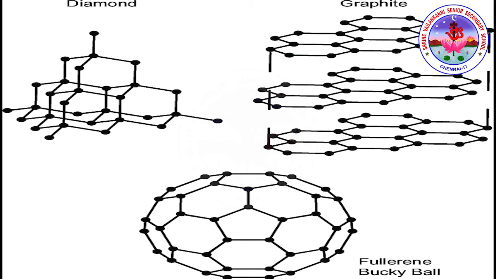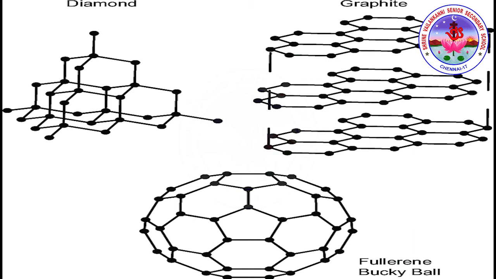These two different structures result in diamond and graphite having very different physical properties, even though their chemical properties are the same. Diamond is the hardest substance, you know that, while graphite is smooth and slippery. Graphite is also a very good conductor of electricity, unlike the other non-metals that you studied in previous classes. Diamond can be synthesized by subjecting pure carbon to very high pressure and temperature. These synthetic diamonds are small but are otherwise indistinguishable from natural diamond.